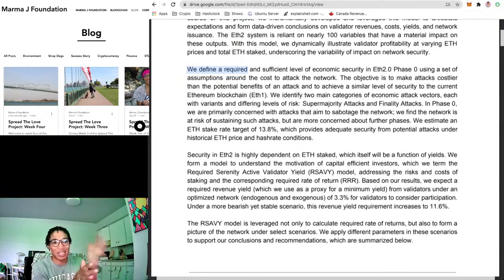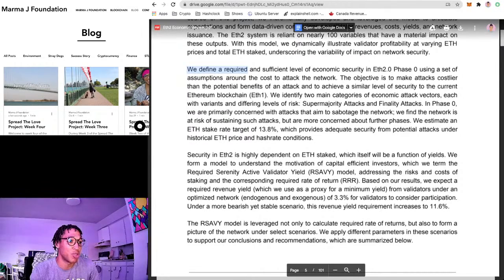I like this kind of stuff because it sets out, if you wanted to write a paper, what kind of stuff you might have to do if you were doing this for another blockchain that wanted to have a major upgrade. For EIP 1559, I know Bitcoin is thinking about potentially having an idea like that. For block rewards, potentially after the rewards go down, how can you keep the fee market fair? So if you wanted to write up a paper about how it would work in Bitcoin, you'd probably have to do similar things. Take Bitcoin's hash rate, historical price, and do a lot of the same projections.